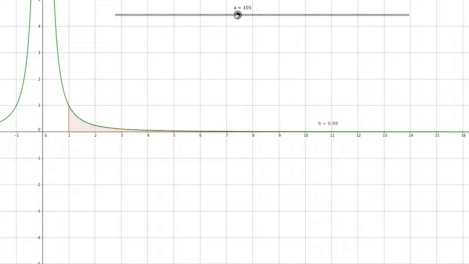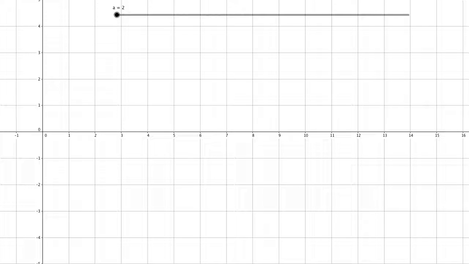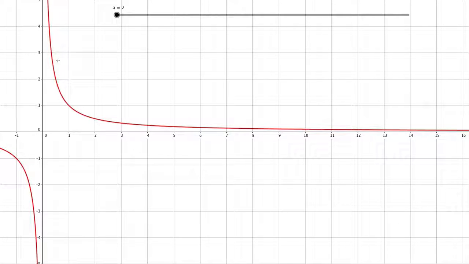You can see this in the next example I have, where, let me get rid of these graphs. If I consider 1 over x instead of 1 over x squared, it's still approaching 0, but much more slowly. As I do this integral and get a larger and larger upper limit, you see it's growing, but it doesn't seem to stop. As I go further right, it gets higher and higher and higher.